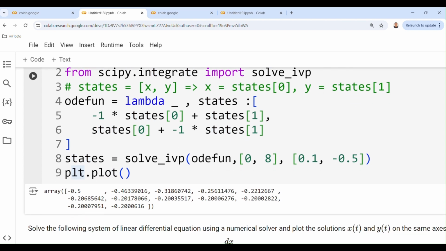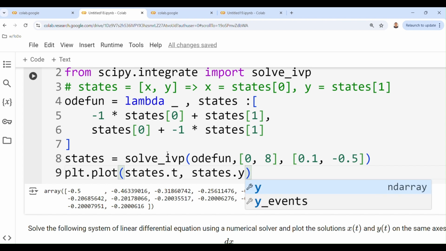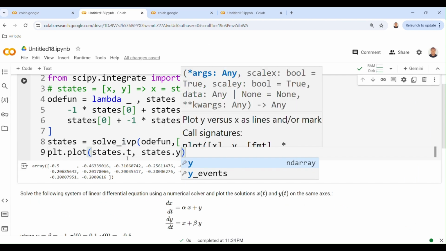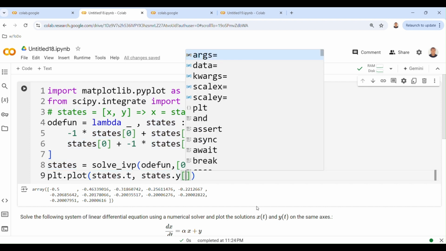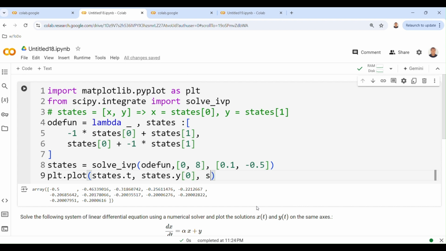So we have to say plt.plot, then the time states.t, comma, states.y. Then I have a 0 here, comma, states.t, comma, states.y, the y value.